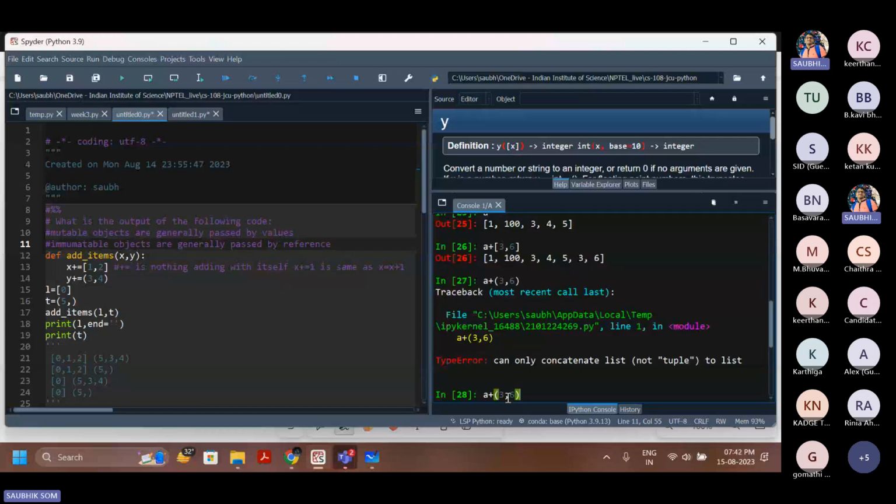Plus will join two lists and make a single list.